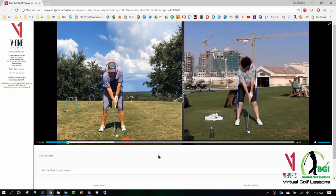All right, you got a couple of lines down your hips and down his hips. I want to see this on the backswing. Look at the setup first. I think he's got probably like a 9 or pitching wedge, and you got a 7 iron. He is definitely more in the middle of the stance. You are definitely more up. I would want to move you back a couple inches, get you more centered.